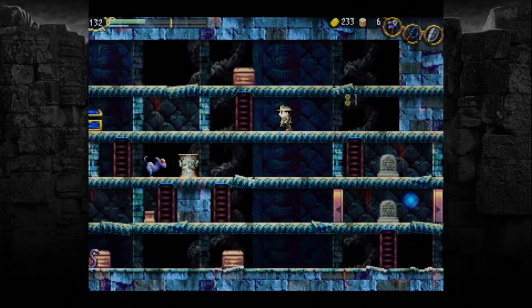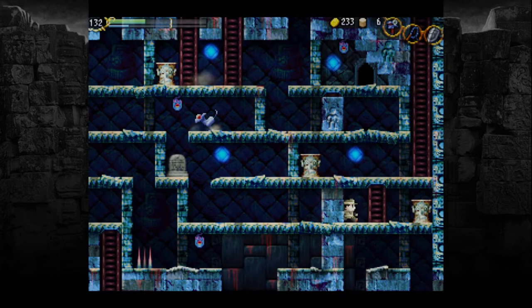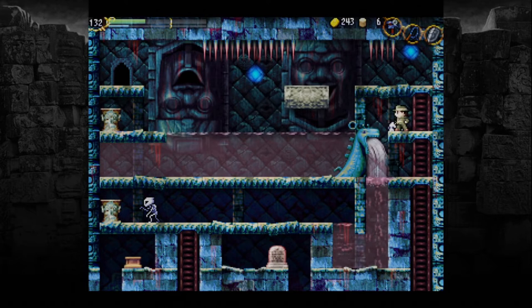Over here, through here, back the way I came, I think? Yes, okay. Down here, through here, and to the right. Ta-da! Okay, that's what we were trying to do. So this water is buoyant, so I actually can't go down here. So that is a puzzle we need to solve soon.